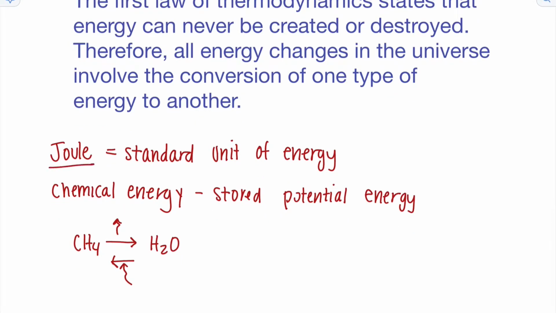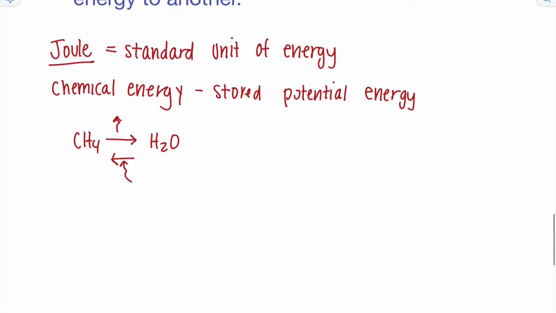Joules are the standard unit of energy. We're going to start by looking at joules and calories. A calorie is the amount of energy, joules, needed to raise 1 gram of water 1 degree Celsius. I'm going to show you how to do some of the starting calculations, and then you can finish the assignment after that.